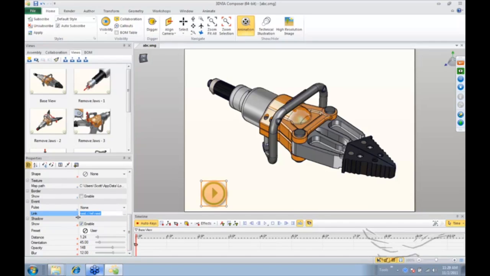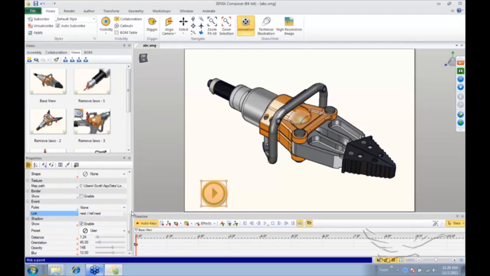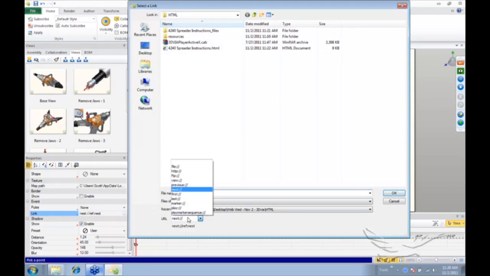And if that didn't make sense, you can create styles as templates, and when you use those automatic buttons, it automatically uses a template, so it's tied to that template. That template is saying that this button goes to the next view or the previous view. I want to break that rule and say it actually goes to the first view no matter what, and that's why I had to unsubscribe the style. Once it's unsubscribed, in the properties I can link that now to anything I want. A file, a website, you name it, you can do it.